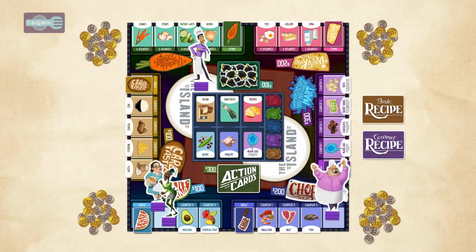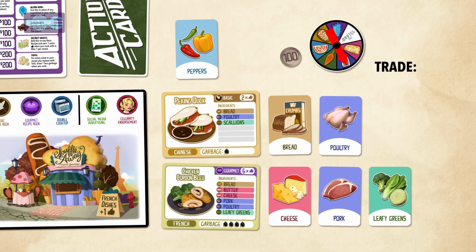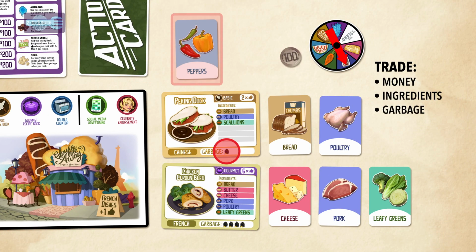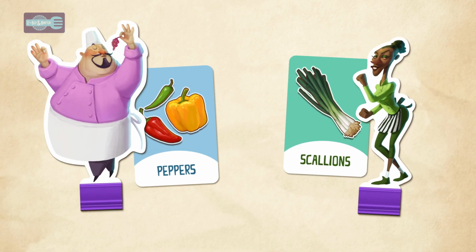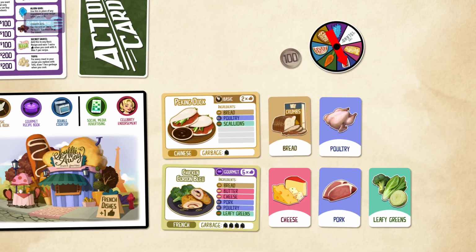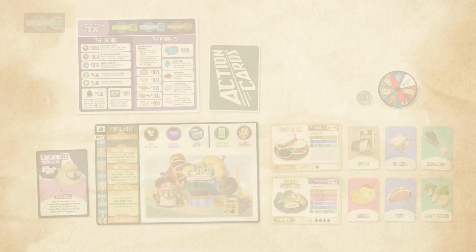Now let's talk about bartering. During this time, you can trade with other players for money, ingredients, garbage, action cards, recipes, and even future favors. If you trade recipes, you must trade basic for basic and gourmet for gourmet. Once the 1 minute is up, you can finish any transactions you're in the middle of, but Buy and Barter is now over. On to the next phase.